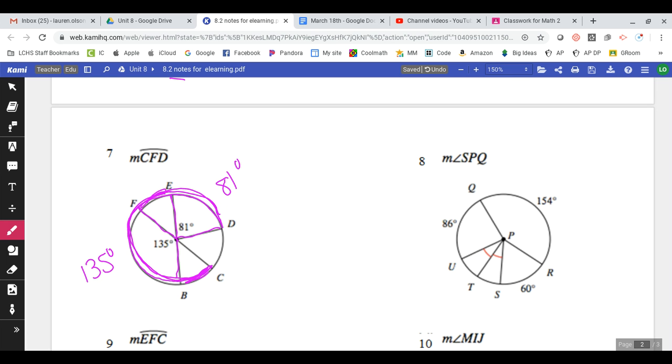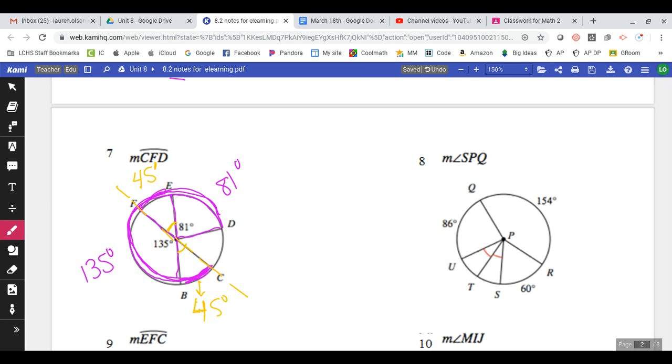So here I can think about a couple things. One of them says if you see a diameter, then just assume that that is actually a diameter. I can see that this line here goes through the center of the circle, so that would be a diameter. And since the diameter cuts the circle in half, on either side of that I have 180 degrees. So this little piece right here is going to be 180 minus 135 degrees, which would be 45 degrees if I do that math off to the side. And because this angle is a vertical angle with this one, that is also going to equal 45 degrees.